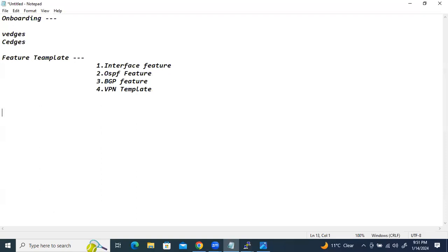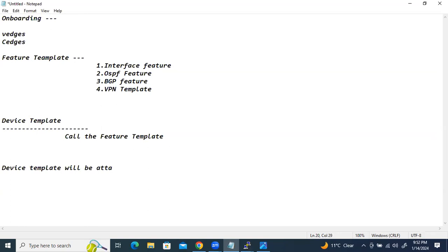Then after that, you create a device template. Under the device template, what will you do? You will call all these feature templates. And then finally, you will attach the device template with the device.